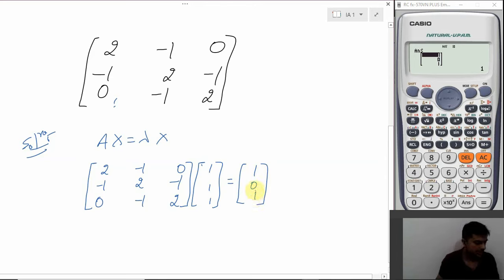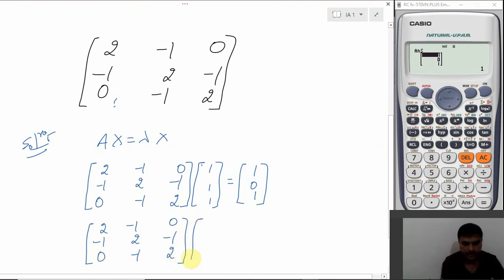So I will take here the value as 1, 0, 1. Am I right? When you get this initial value, you can see the highest value is 1 only, so this step is skipped. Directly the next step: again follow the same formula, Ax = λx, where eigenvalue is 1 and the eigenvector is 1, 0, 1. Now just take again the same matrix, 2, -1, 0, and continue to get approximations. This time the vector is 1, 0, 1.